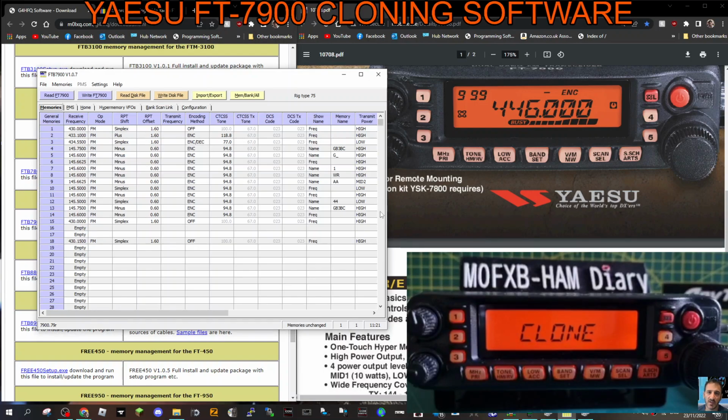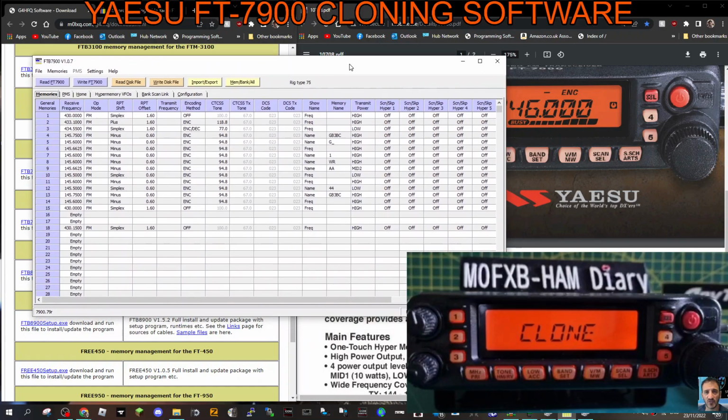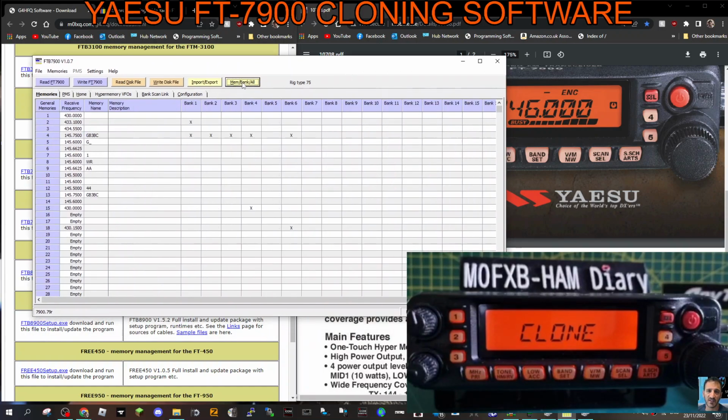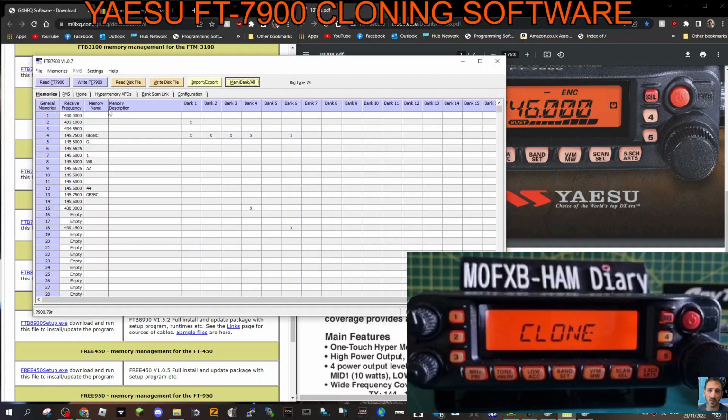Let's put one in. I'm trying to see if it shows any names. Can we tag things? Memory bank all. Yes, we can. So do we change? That just shows you the memory bank. We can import and export. So that window's come up there. Custom. Don't forget, I've never used this. Interesting. Shut that for now. Go back to.